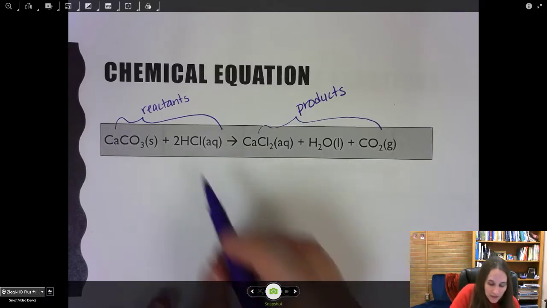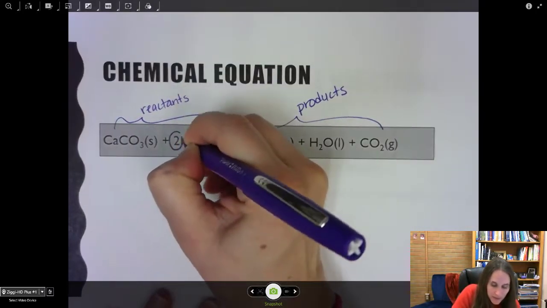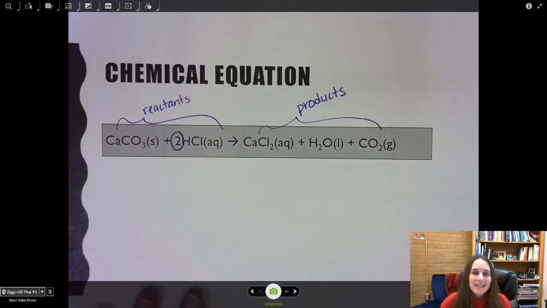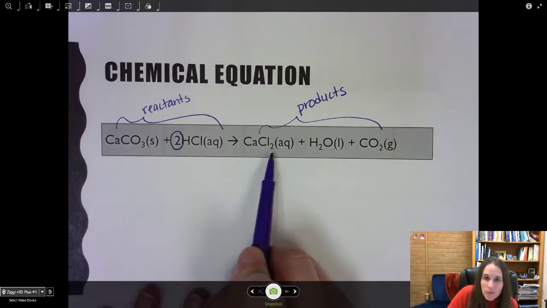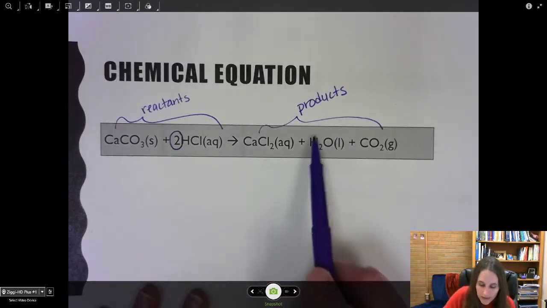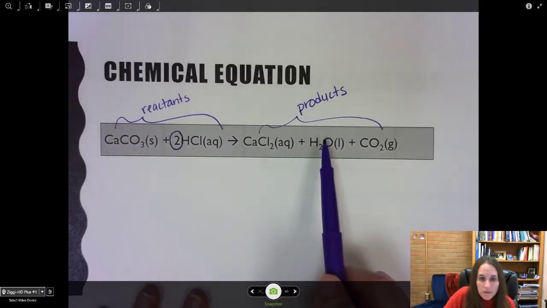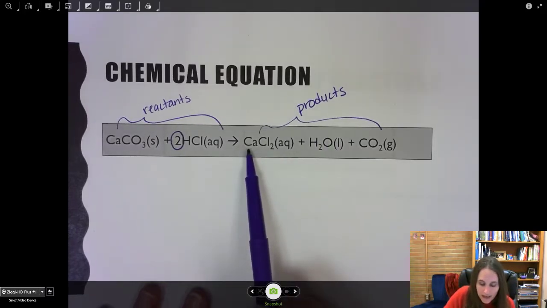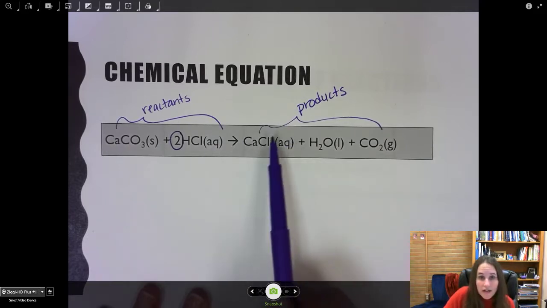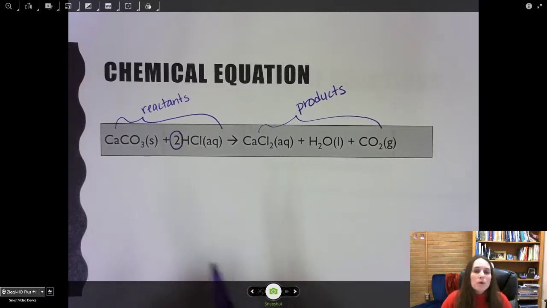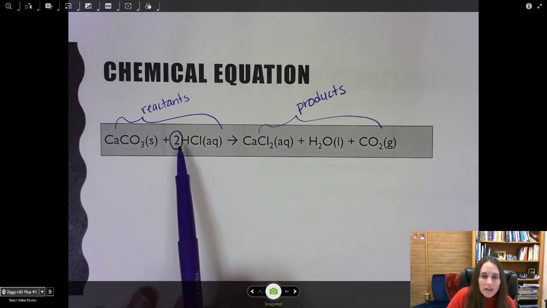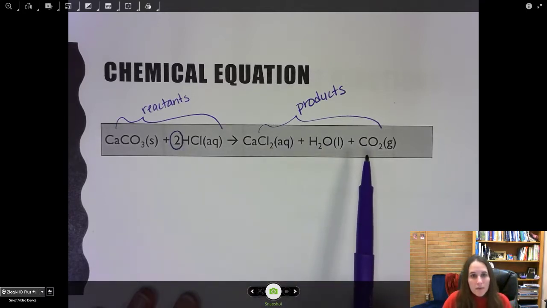Another thing you might notice here is we have this number in front, and this number is the key to balancing the equation. The subscripts here are the thing that help us understand the chemical formula, either the number of atoms in the molecule, like here with our water molecule, or the ratio between the cations and anions in our ionic compound. The number in front acts as a multiplier to multiply everything after it, so that we're balancing, because matter can't be created or destroyed. So if I have something over here, I have to have that same number over there.